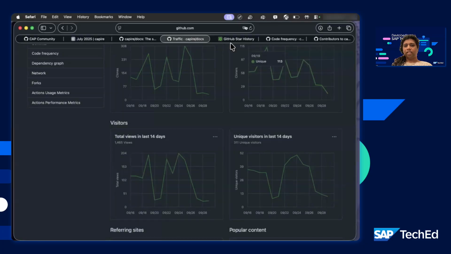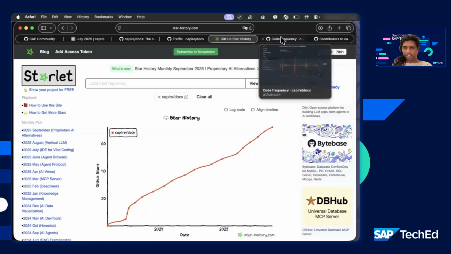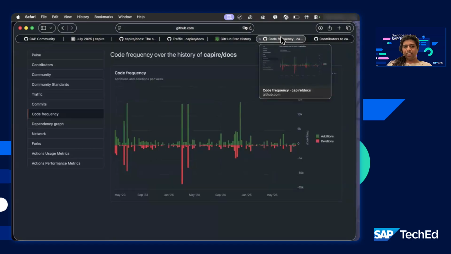You can see that the popularity started from when it was open source, and it's going steady. It's not a meteoric rise. We don't have a lot of stars, but we have enough engagement with the community right now, though it would always be good to have more.